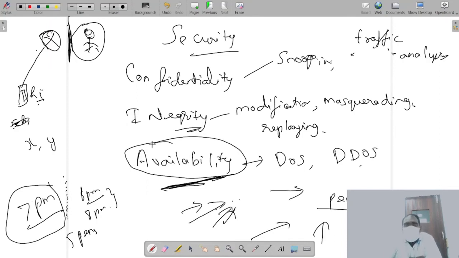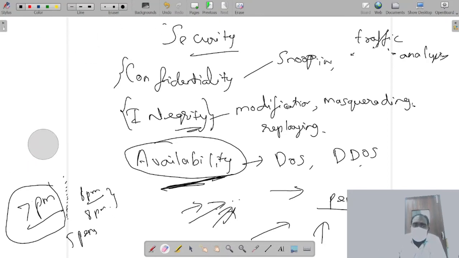So when we are talking about internet security, we need to guarantee all these things. We need to guarantee confidentiality, that whatever we do on our phones, no one should be able to see what we are doing, what we are sending, what we are talking. We should also guarantee integrity, that no one should be able to modify our messages, and the system should also be available. So that's the basic premise of security. How can we solve these issues? That is what we are going to study in this chapter.